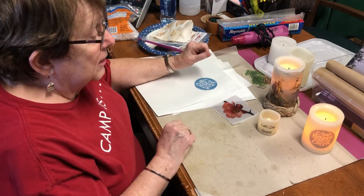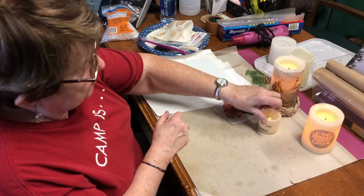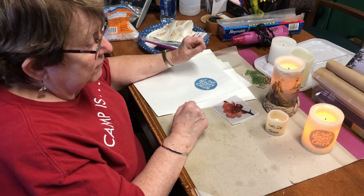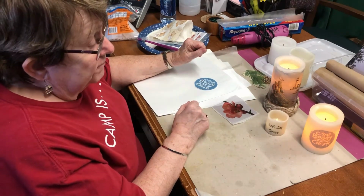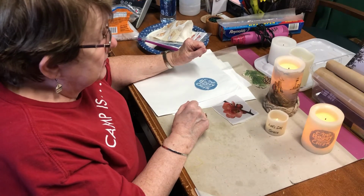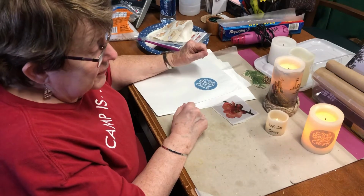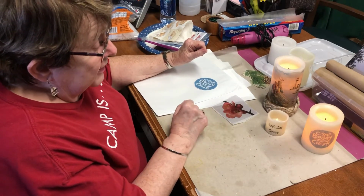You need to do candles. I usually do a battery-operated candle that you don't have to light, or you can't light. You can certainly do them on lit candles if you want to, but then you have the problem that a lit candle will melt down into your image, and you can't use it forever. So I prefer the battery-operated ones. I get mine from Amazon. You can get them at the dollar store. Most of my craft material comes from the dollar store, but usually I buy these from Amazon.